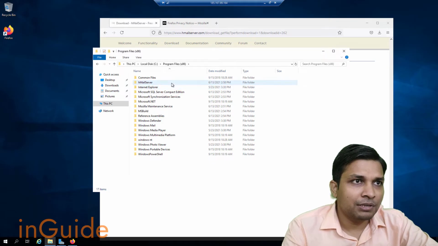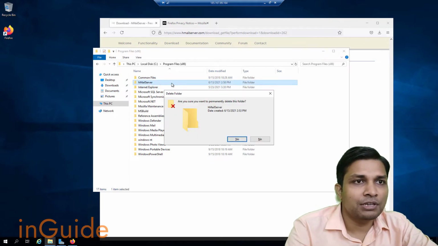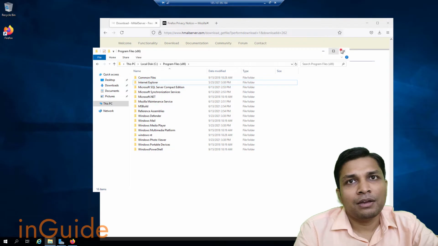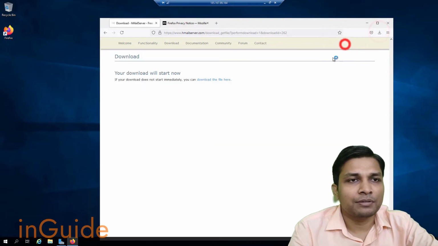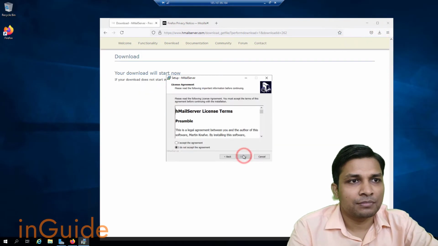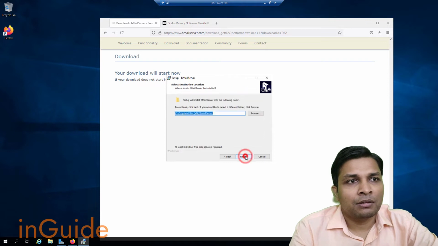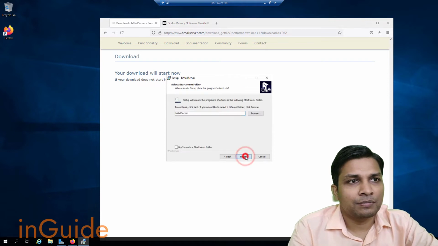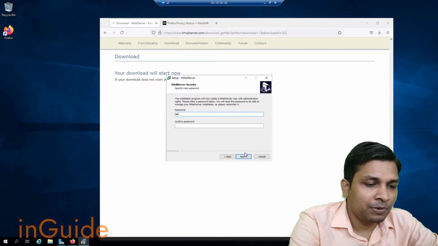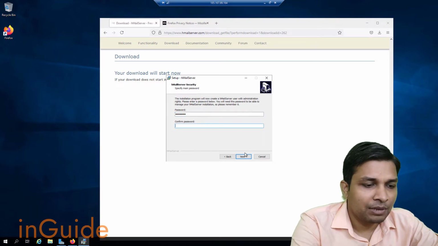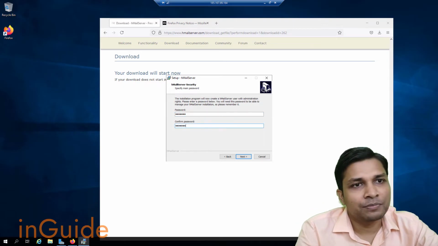I think, yeah, here it is, hMailServer. So let's delete this and run the installation once again. Alright, type the password, create password.